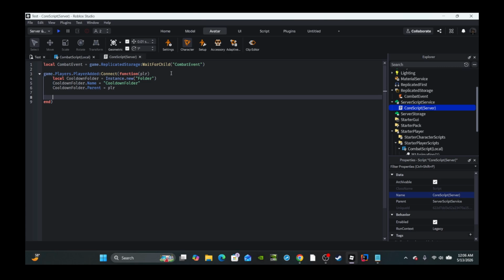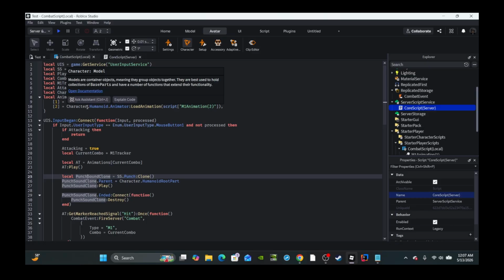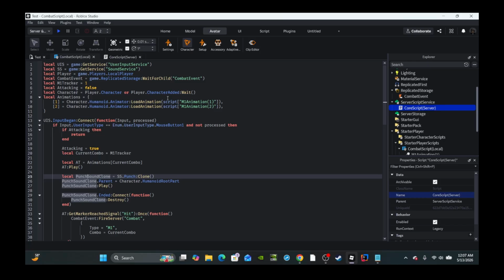Yeah, I'll do the combat status. So the cooldown folder is where we're going to have the official cooldown stuff, but we are also going to have a combat status system. A lot of games have a combat status system. Sometimes it's referred to as a general status system. That's how we can tell whether or not you should be able to do something. There's a difference between a status system and a cooldown system. Cooldown just means you can't use that specific thing until the cooldown is done. A status system means what you're currently doing.